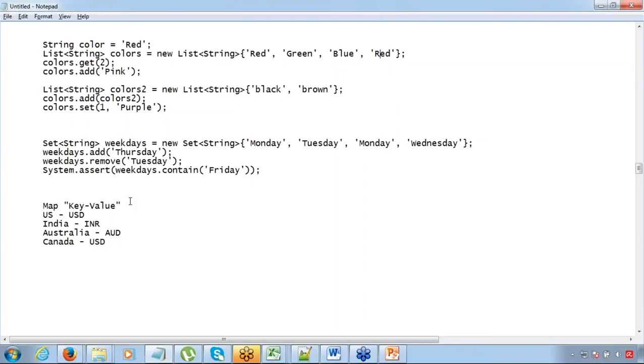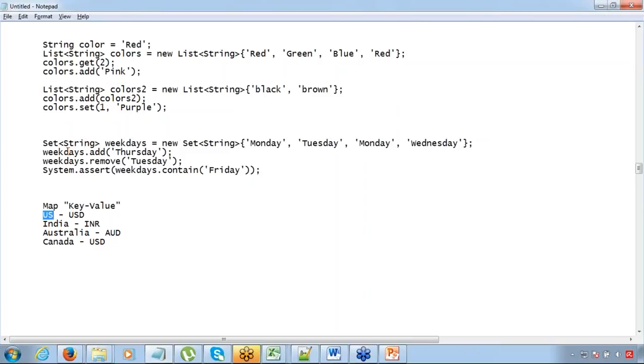A map is pretty much on the lines of a list, but instead of using the index number as the key, as the identifier, you are defining your own customized identifier, which can be confusing. Because with a list, fetching a value based on the index number might be difficult.